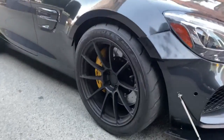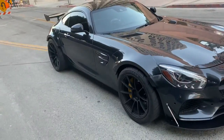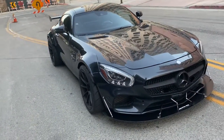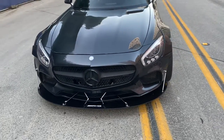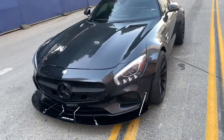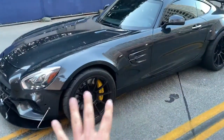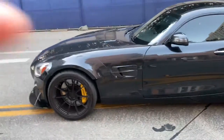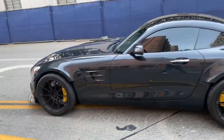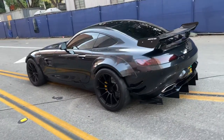I got the wheels from the Signature Domestic and they've got some Proxes from Toyo. I also got the custom water jet cut aluminum front splitter. Some fitment isn't perfect because it's actually made more for the final body kit — this is kind of a temporary kit, but for just a 3D printed temporary kit, kind of painted, it turned out pretty good.